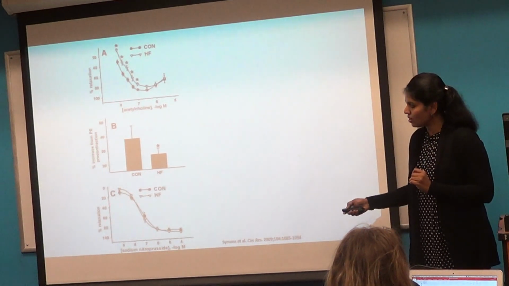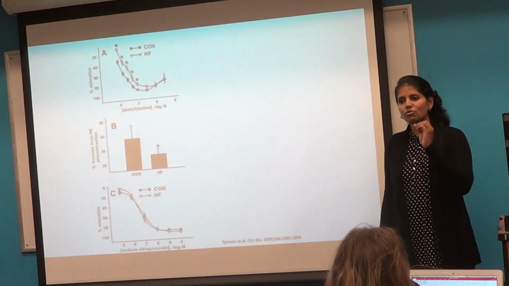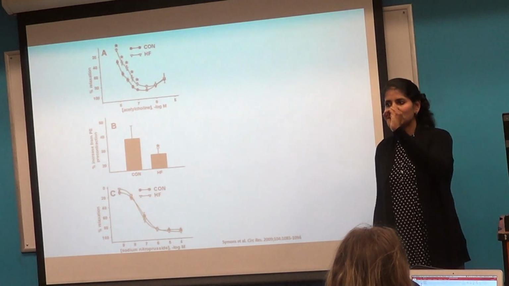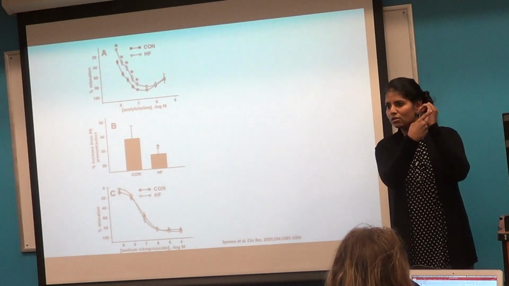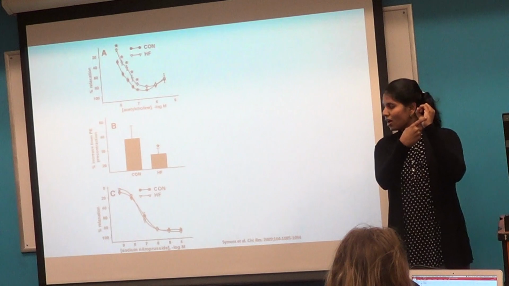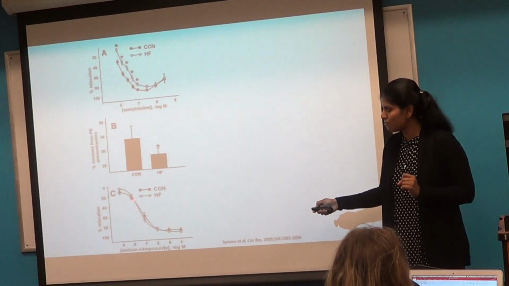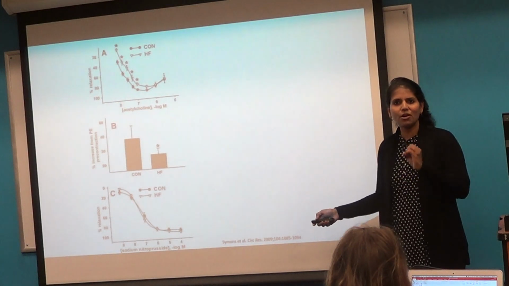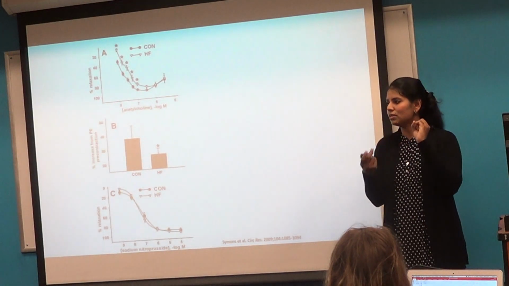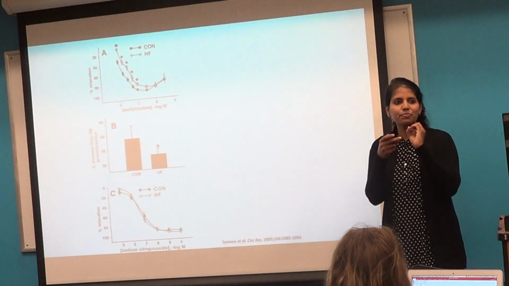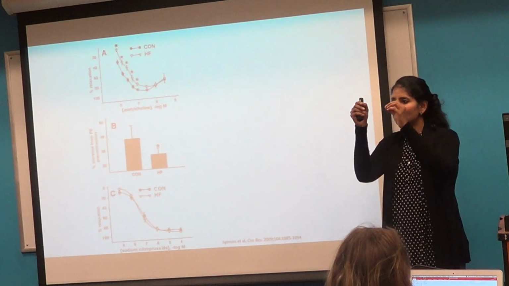And this drug called sodium nitroprusside, you throw it on the vessel, you take an intact vessel, right? This one directly bypasses the endothelium and affects only the smooth muscle. So it causes smooth muscle relaxation. In this case, you can see both the high-fat fed mouse and the control-fed mouse have the same effect, meaning smooth muscles are not at all involved in this process. It's all endothelium. So that's like a control to test which layer is affected.